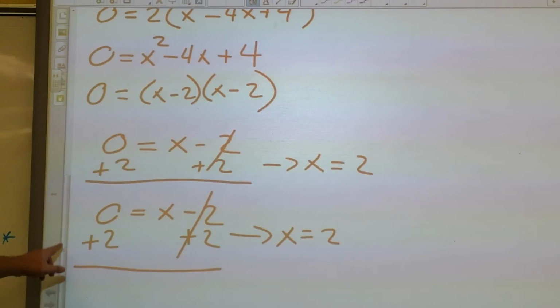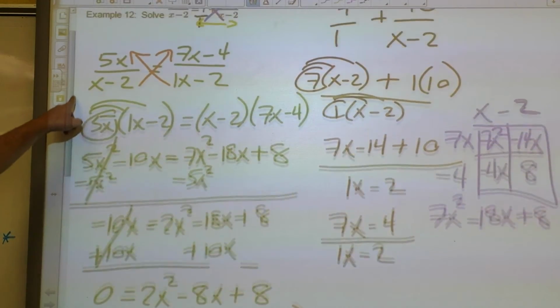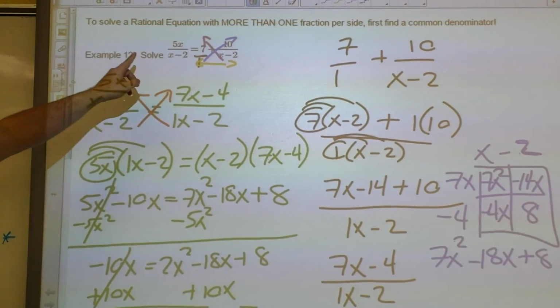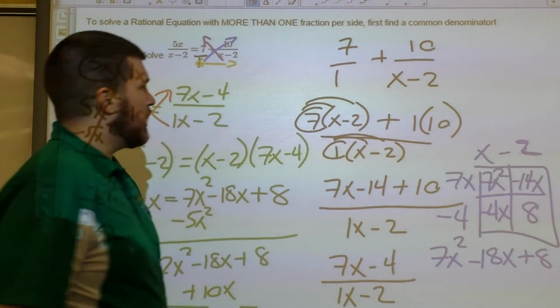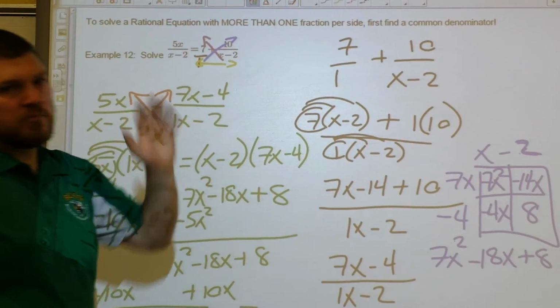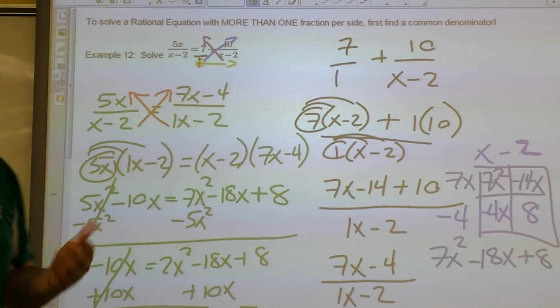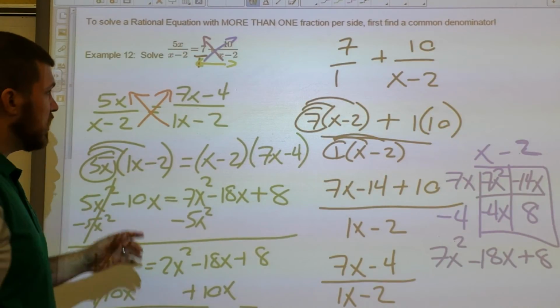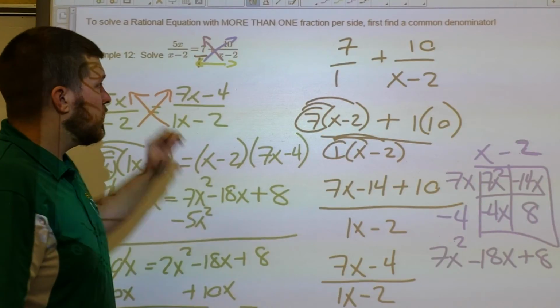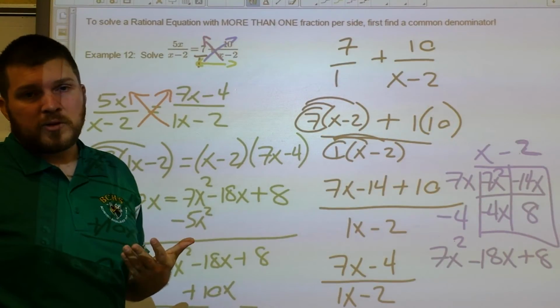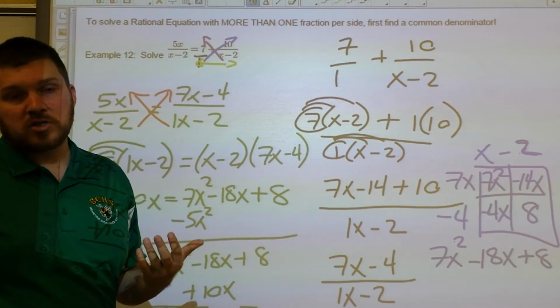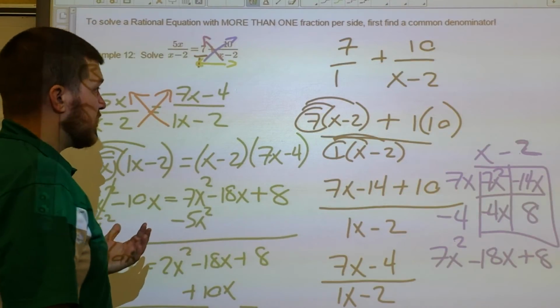But since we started off with a rational equation, we need to go and plug in a 2. I'm not actually going to write that out this time. Let's look at the bottom though. We know that if we have a problem, we can never have 0 on the bottom. So what I'm looking at is when I plug in my answer of x equals 2, will I end up with a 0 on the bottom? If yes, then the answer is extraneous. If no, then everything should be okay.